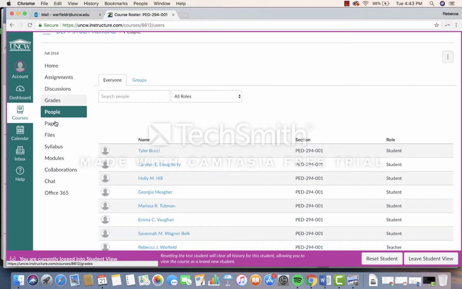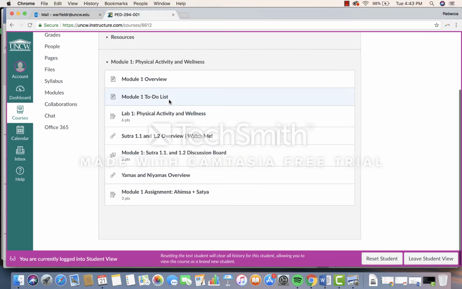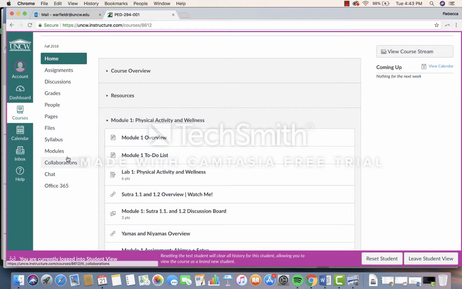You can click people, and this will show you the folks in the class, and so on. I personally don't really find this to be super helpful. It's just sort of arbitrary information on the left. Everything can be found over here with the exception of people and chat. I probably won't be online very much for you to chat with me. If you want to talk, you know how to find me. You have my phone number, you have my GroupMe, you have my WhatsApp, so we can chat other ways than Canvas, because I can't promise you I'm really going to be on Canvas that much.